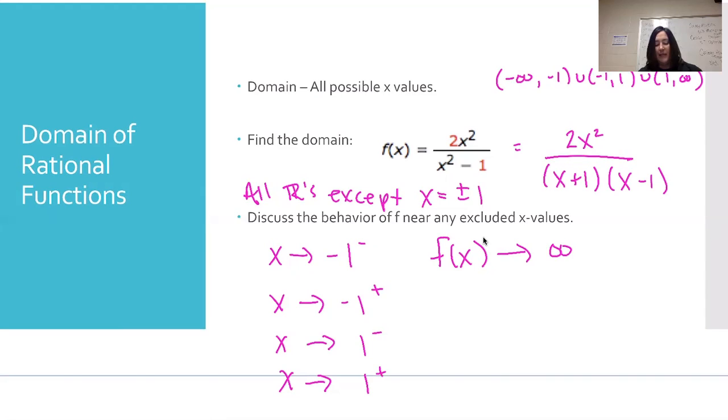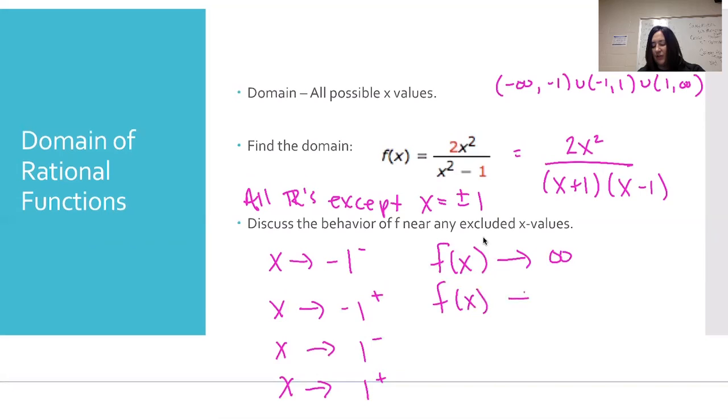Okay. Another way to double check this is if we looked at our graphing calculator. So if you plug this into Desmos or into your graphing calculator, you'd plug in 2x squared divided by x squared minus 1. A lot of times this helps people visualize what you should have here. So you can see as you're going from the negative side that you're going to positive infinity. As you're going close to negative 1 from the positive side, then your function is actually going towards negative infinity. So your y value is getting really, really small.